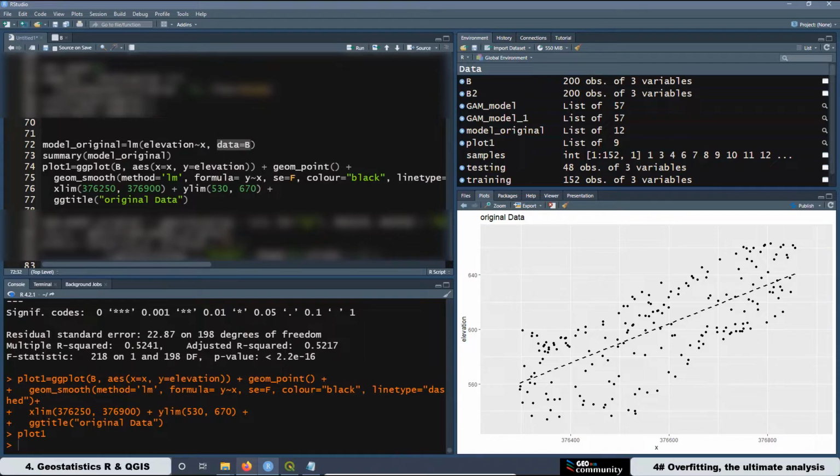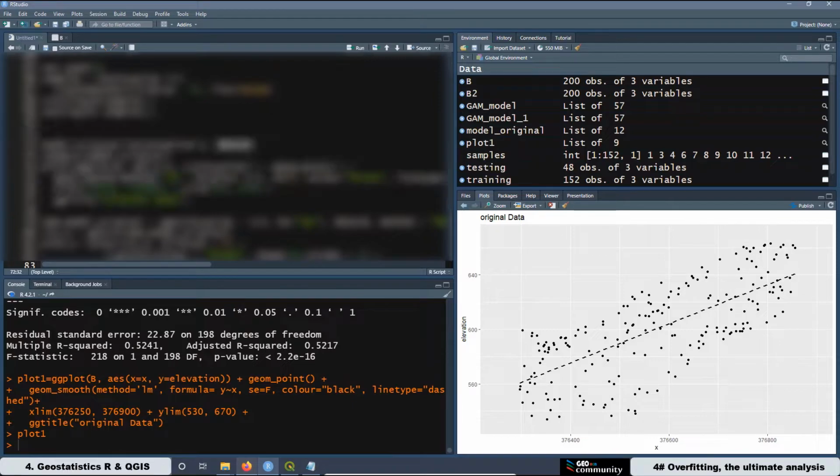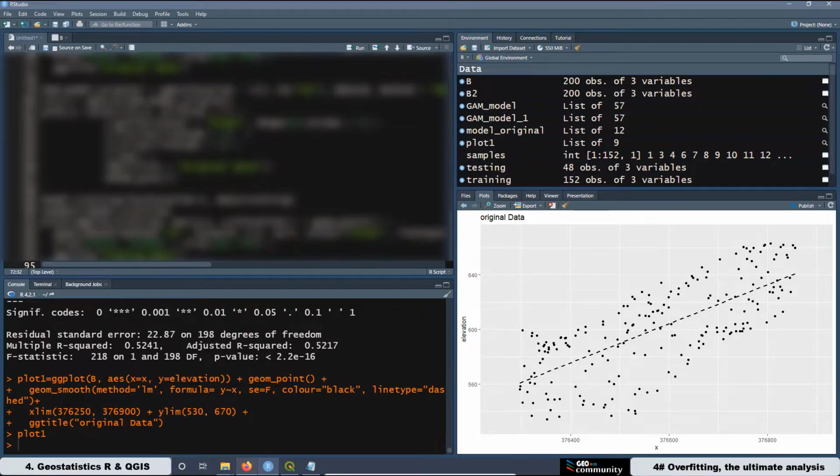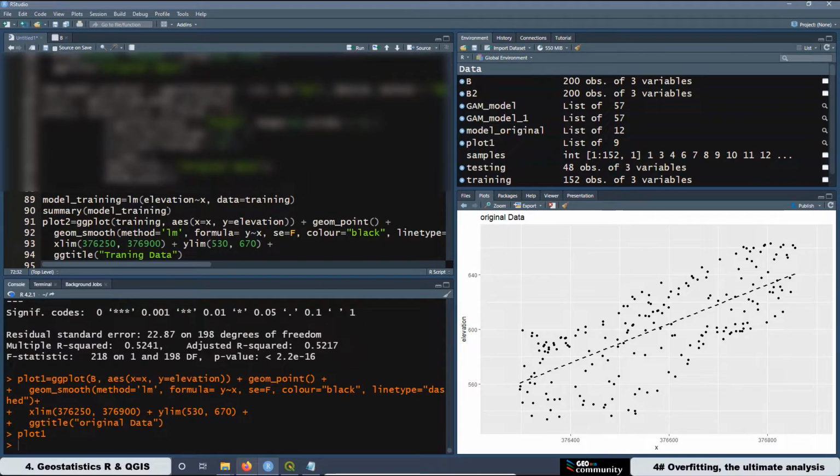Now we are going to do the same, but before running this one, I would like to talk about this one. We are going to use the training data, okay? It's the same, but with the training data, with the 152 samples. Then I'm going to select this model, and I'm going to run this one.